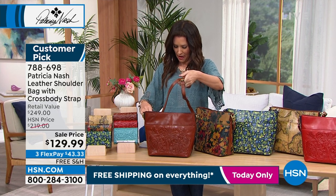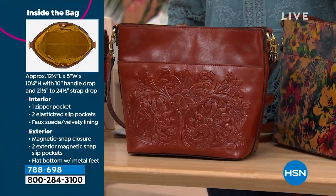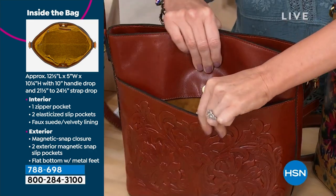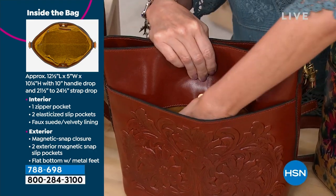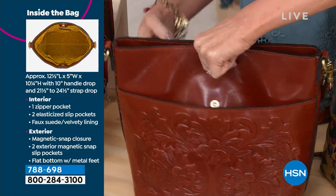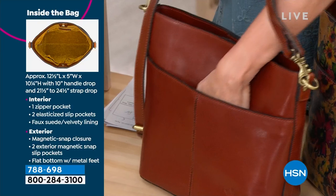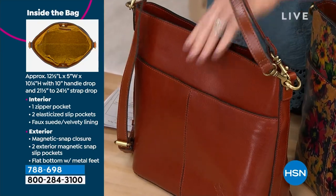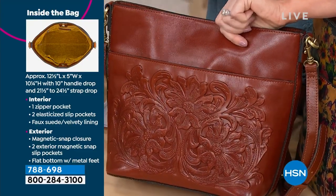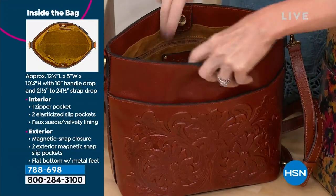Let's walk through this because it's a great size, but it's going to carry everything. It is about 12 and a half inches — just over a ruler — and then 10 and a quarter inches side to side. You've got a magnetic snap pocket on the front and the same on the back, so you don't have to worry which is front and which is back — the tooling's on one side, but on the other side you've got the same size pocket. So whether you want to show the tooling or not, you still have the same functionality. And then you've got this strap.